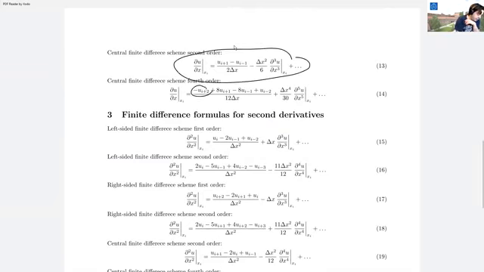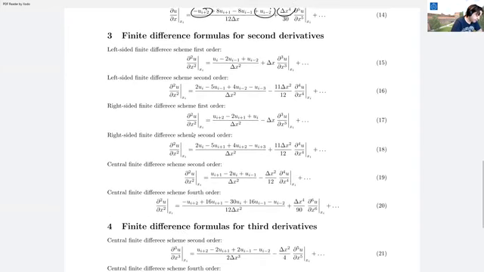But if you also include i plus 2 and i minus 2, then you get a scheme which is even of fourth order. But again, the construction of all of this is exactly in the same way that we just did. You just do Taylor expansions, and you make sure that in the final sum, all the terms of low error order will cancel each other and go away.